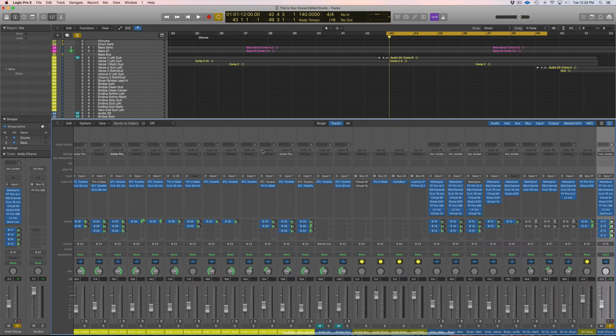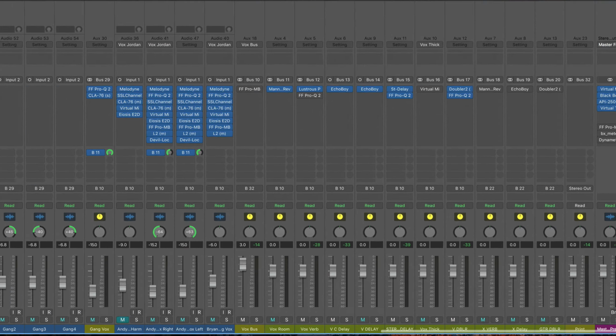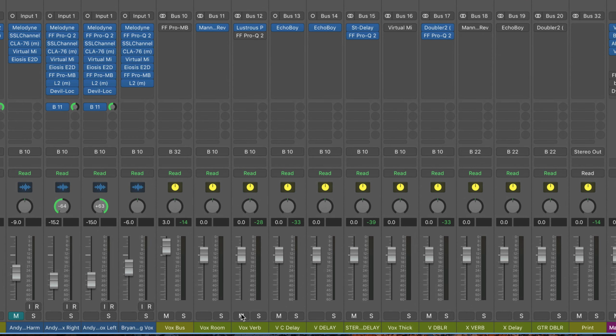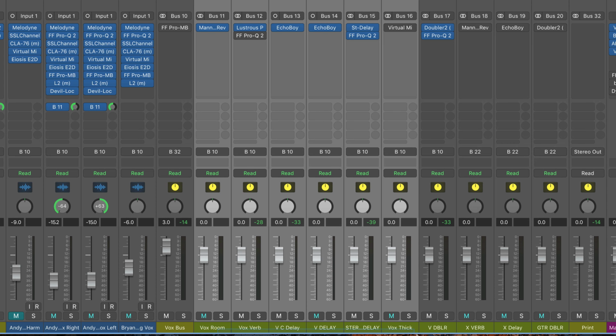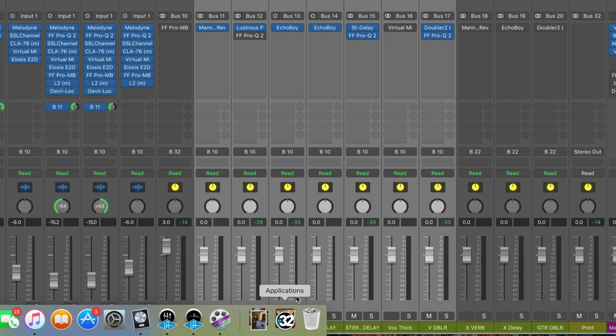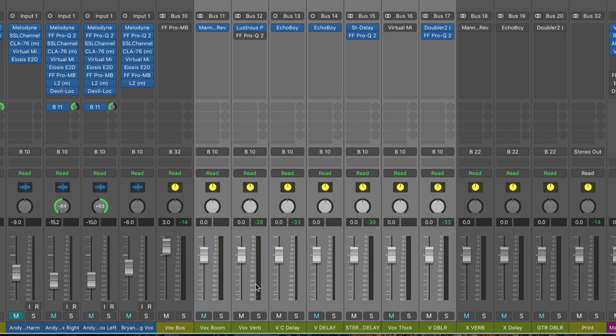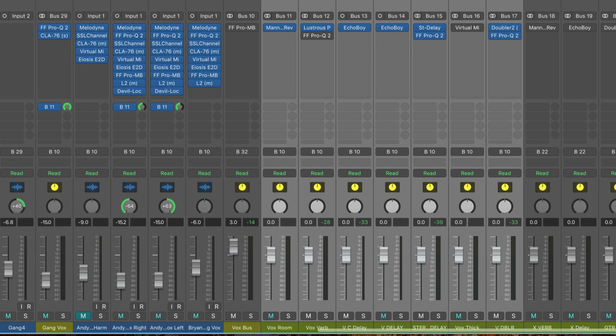And lastly, below all the plugins are just some of the effect sends. And in my template, I start out with just my standard sends. So I'll have a bunch of delays, a bunch of reverbs, a slap delay, a vocal doubler, and these will already be in my template, so I'll just decide when I'm mixing which sends I want this vocal to go to, what effects I want to have on it, and that's basically it.